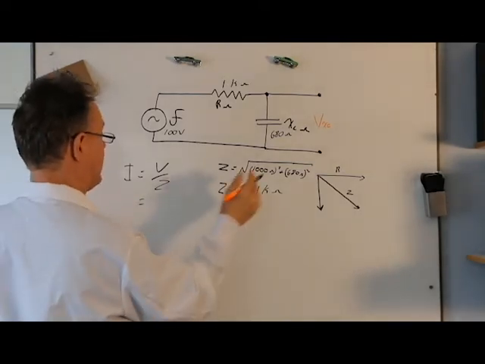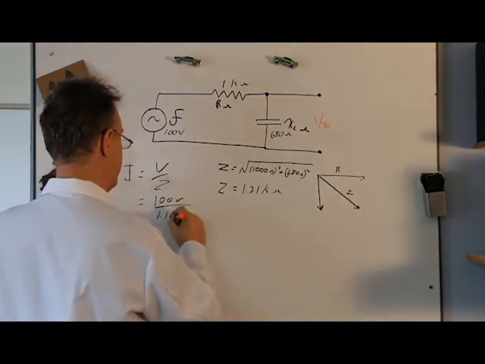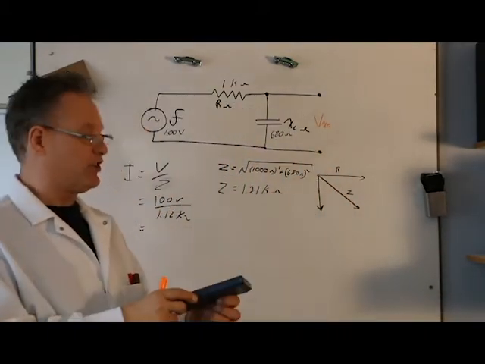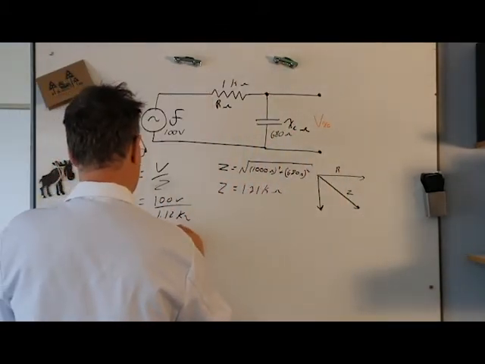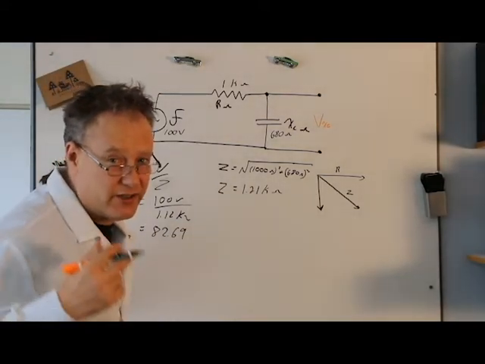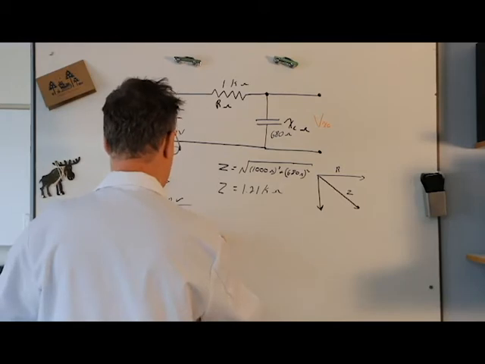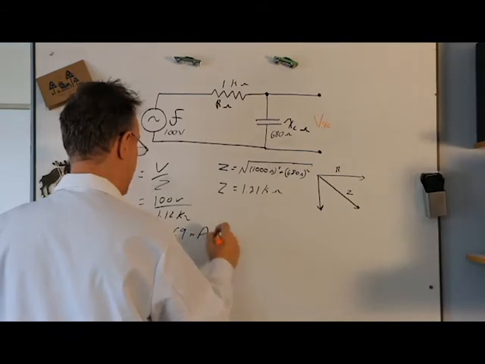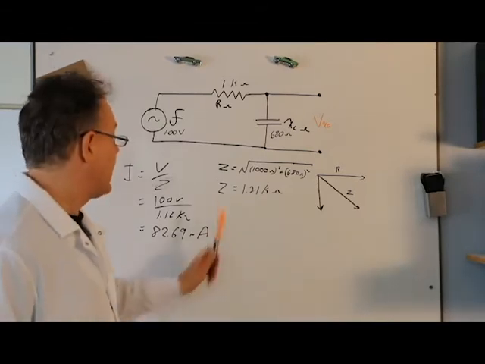So you just do that, and my voltage is 100 volts, and this is 1.12 kilo ohms, and I got it in my calculator over here. What's the number? 62.69. I just lied to you. It's 82.69. Because my calculator is already in engineering notation, which yours is, right? I get this number, and then I have it times 10 to the negative 3, or I can just write milliamps. So my point here is that Ohm's Law works with all of this stuff as long as you use that.